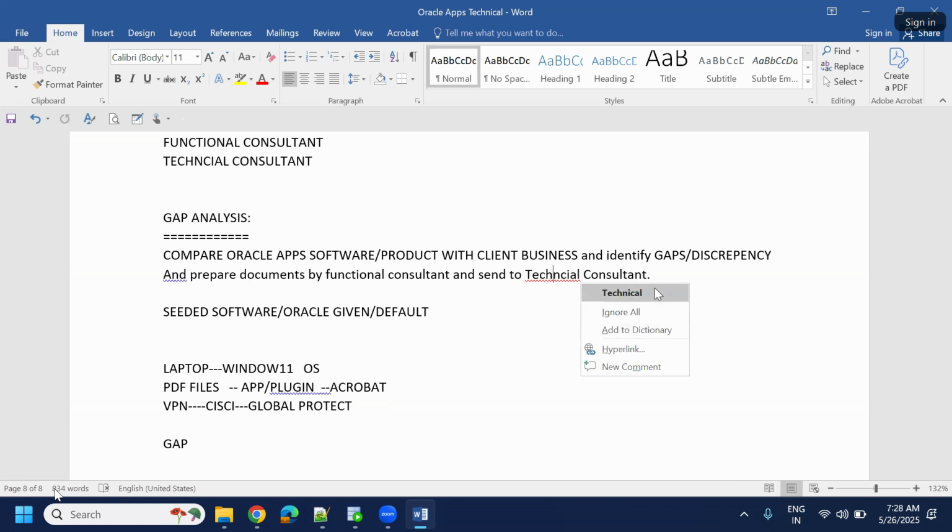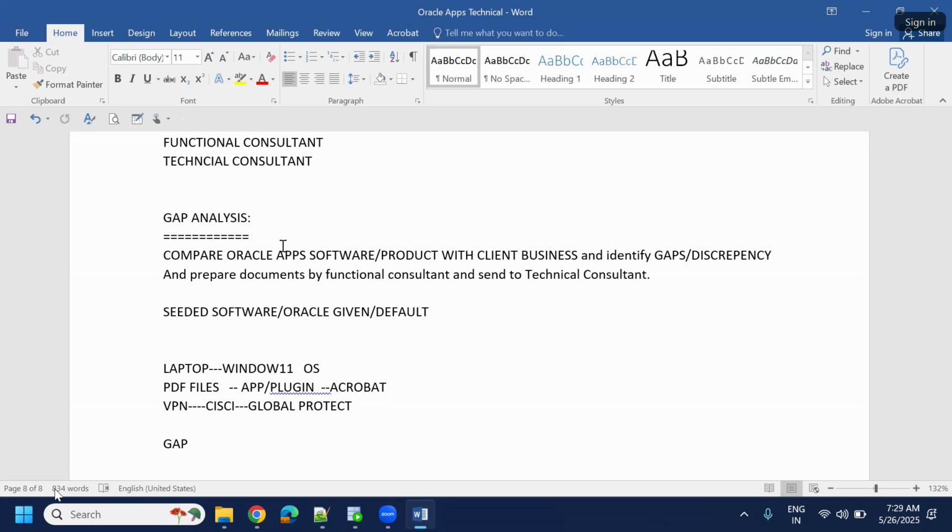So the functional people will sit with the clients or have a call with the end clients, maybe ICICI Bank or Airtel or Vodafone, whatever client we're going to work with. Okay? So the functional people will have a call with the end users and gather the client requirement and compare that client requirement with the Oracle product.